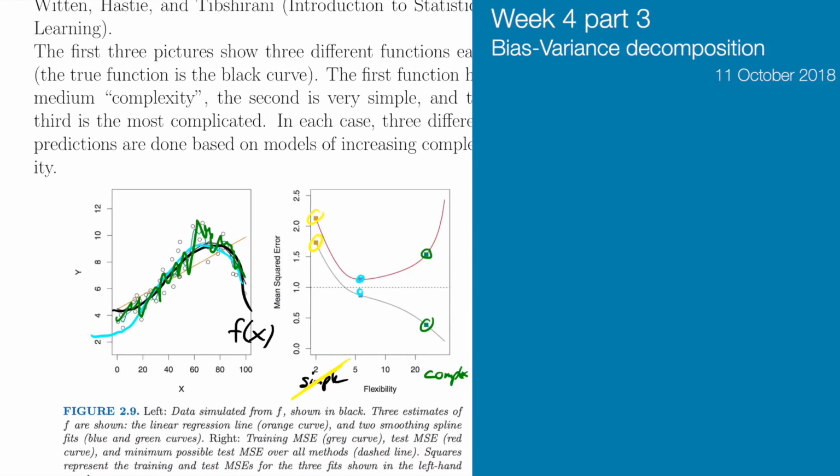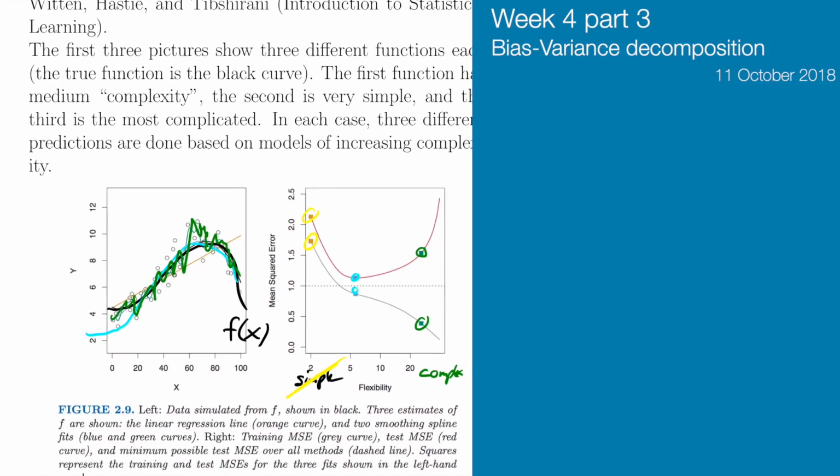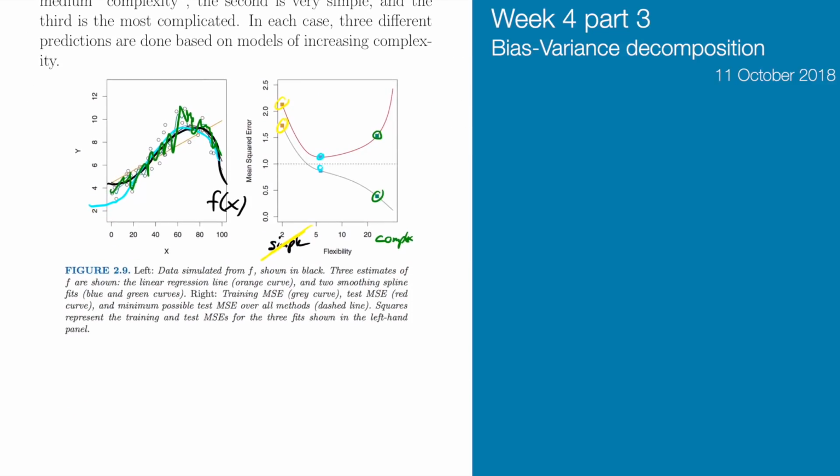So again, this is if you have this size of data. So we don't have infinite data, right? We have to work with a finite data set. And if you work with the same size but take a different data set, you will get a different training. The green curve will look completely different if you take a different data set of the same size. The blue and the yellow curve, they will not look so much different. So that's why they have much less variance. Okay, I hope this makes sense.